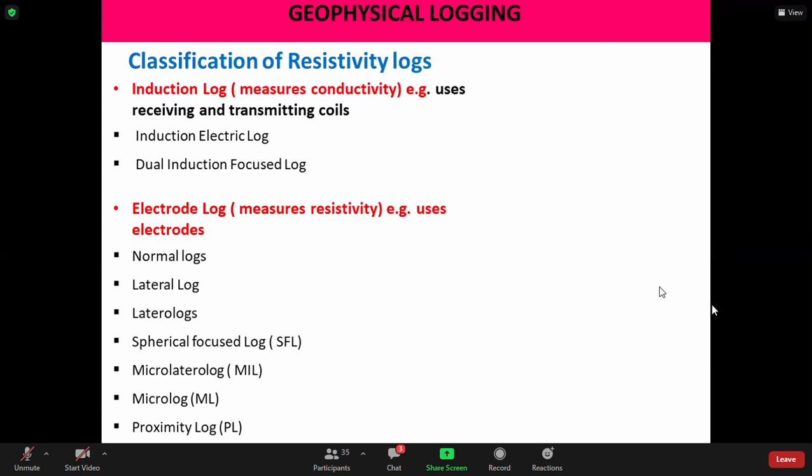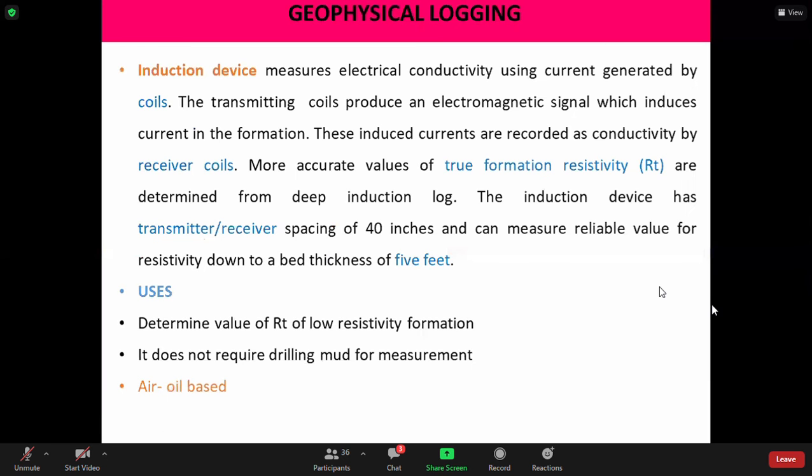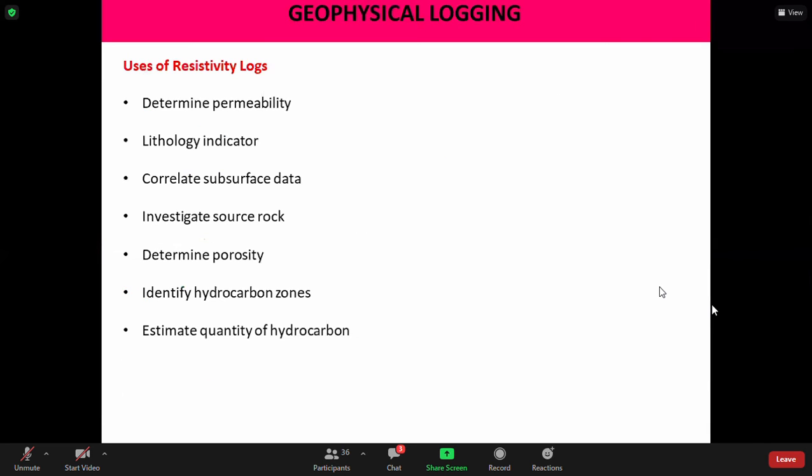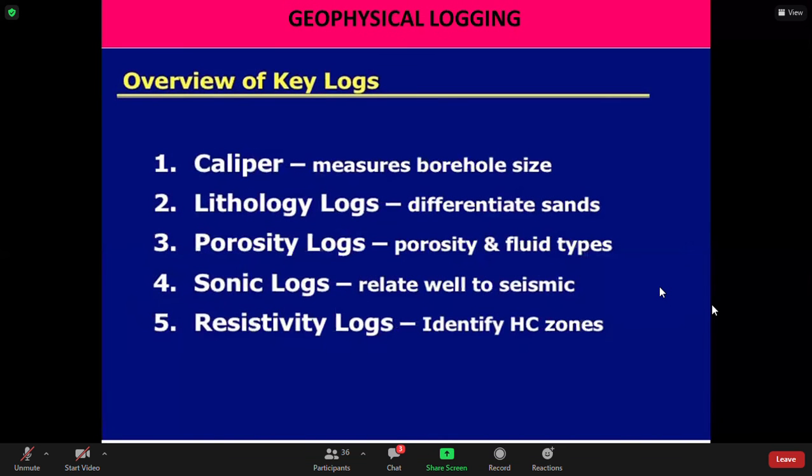Okay. So this is the induction log, examples of the induction log and the electric logs. Okay, so you can see the differences are even there. The differences are there. Just have to pick them up. So I don't think you should have any problem. So like I said, the caliper measures our borehole size. And for our lithology logs, that is our gamma ray, our self potential, our gamma ray log. I think somebody also talked about the gamma ray log.